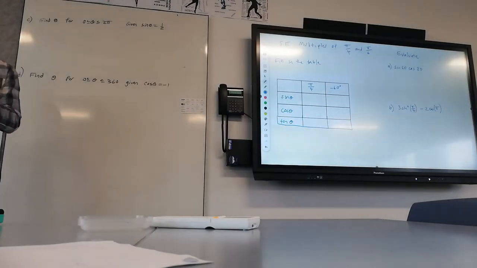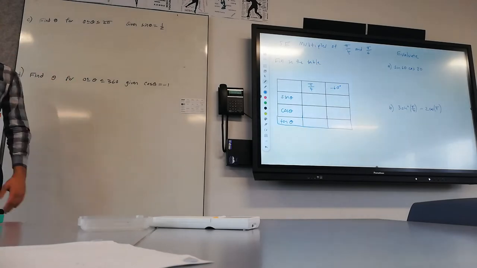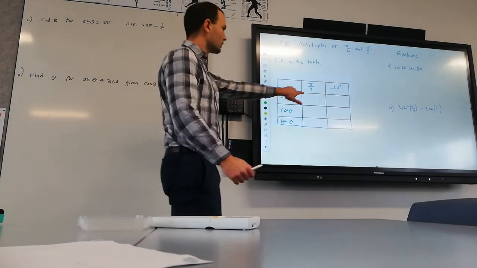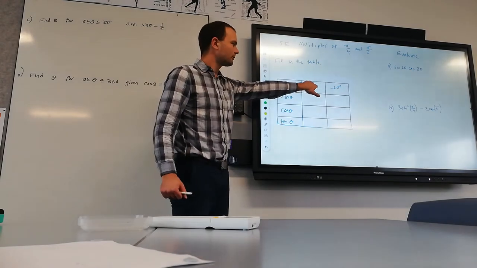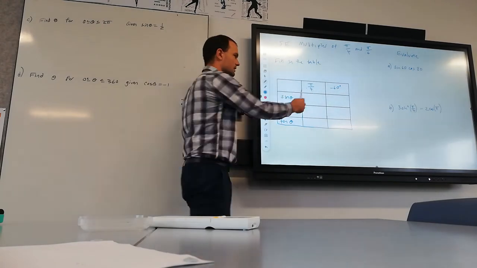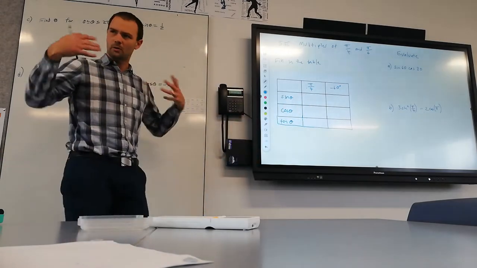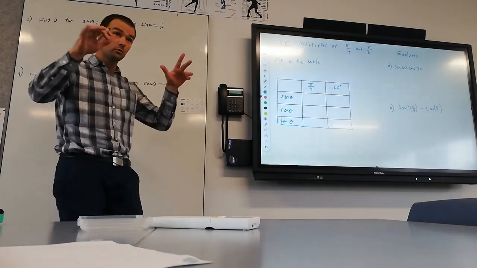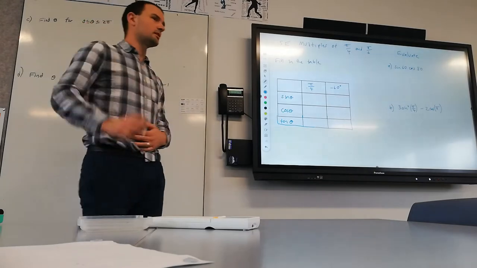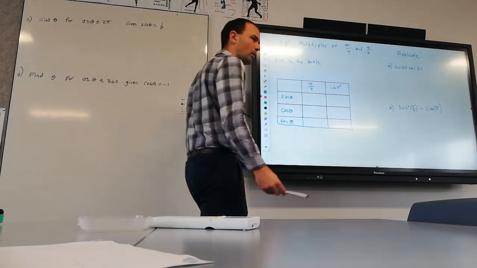Okay, so we're building on techniques that we've looked at previously. What we're doing is we're looking at our unit circle. We're looking at the angle pi over 4, and we're going, what's the sine value, what's the cos value, and then what's the corresponding tan value? So pull your unit circle out. Let's get competent at using it.